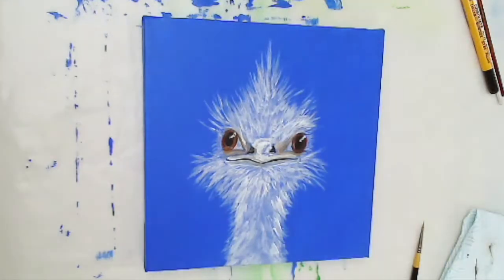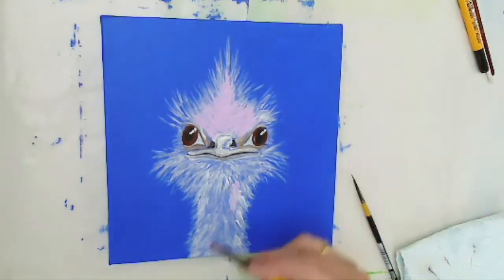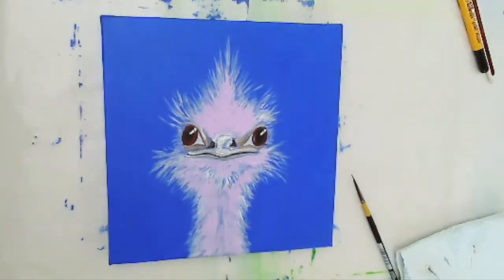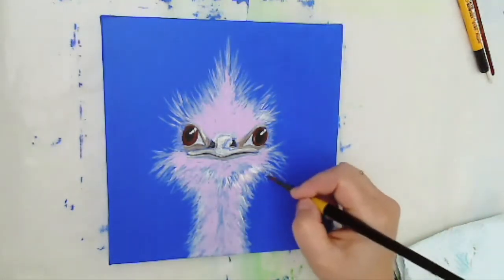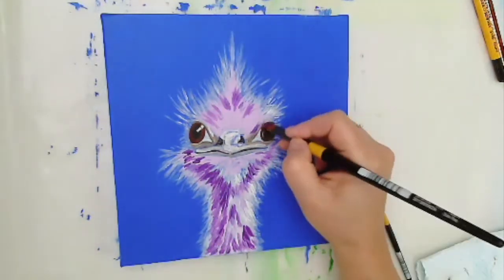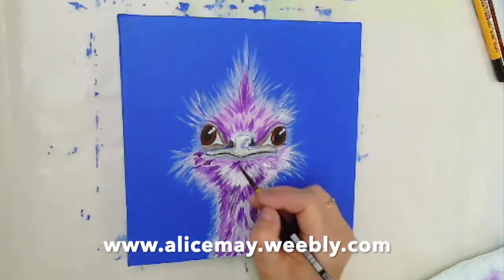Now I've got a really nice base — the white has taken a lot of the intensity of the blue out and it's time to start adding some lovely colours over the top. I'm going to start initially with a pink, though that's not my final colour; it's another layer that is part of building up a three-dimensional image. I'm using a silk purple, which is a Daler-Rowney colour number 404. The next stage is to bring in some really bright colours — I'm working with the Daler-Rowney System 3 Velvet Purple, which I absolutely adore. Because we've got that white base followed by the silk purple underneath, the beauty of the velvet purple is able to really shine.